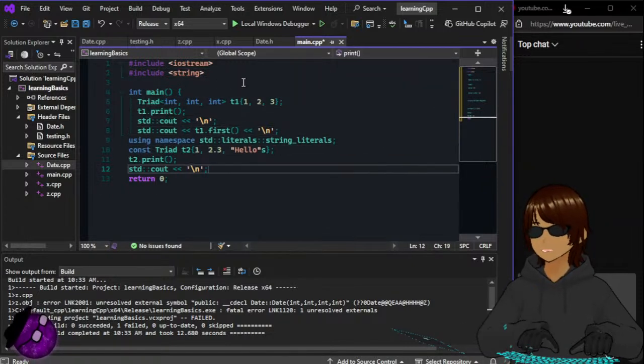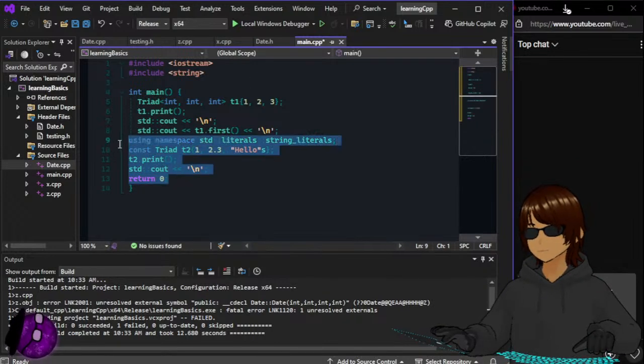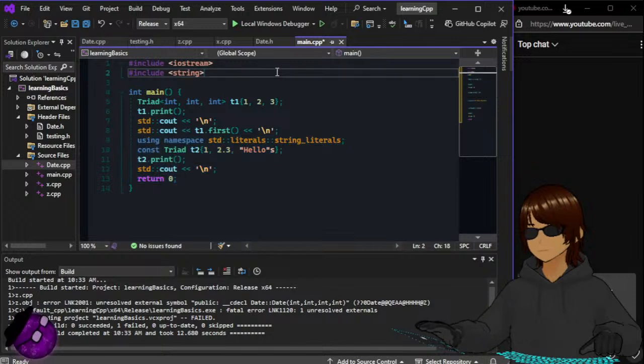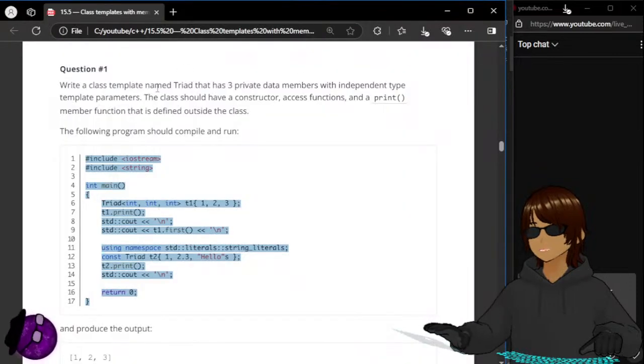This should not be here. This should be here. Let's see. Write a class template named triad that has 3 private data members with independent type template parameters. The class should have a constructor, access functions, and a print member function that is defined outside of the class.